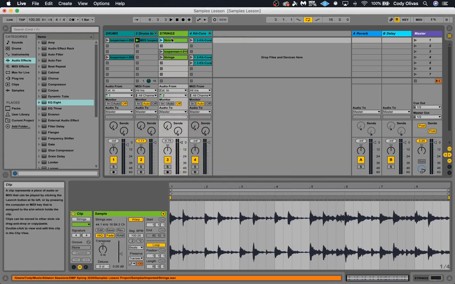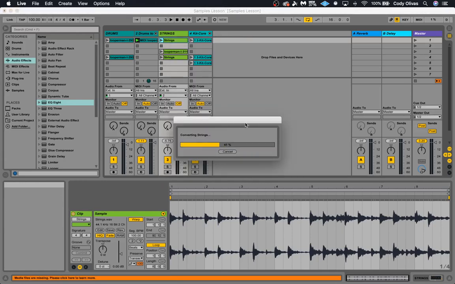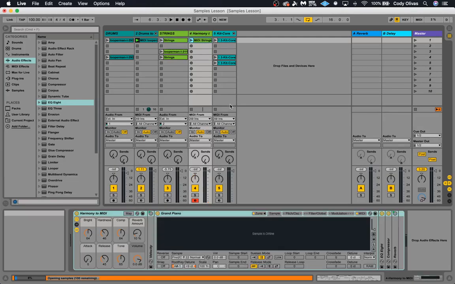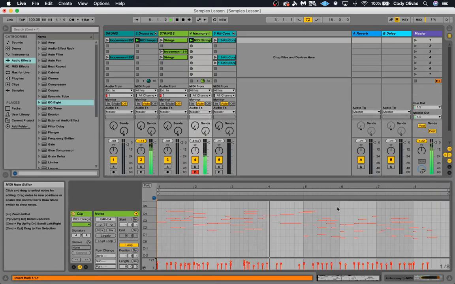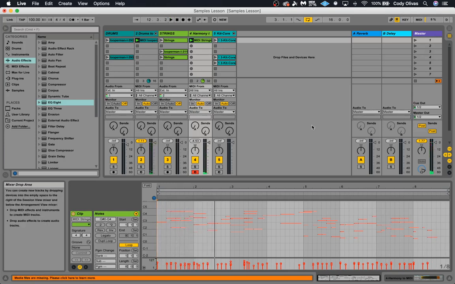Alright, I think I did that, so I'm going to do Slice to Harmony, or Convert to Harmony. Alright, we're getting somewhere. It's kind of neat.